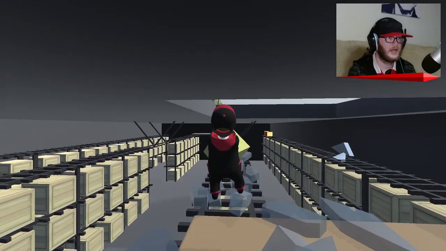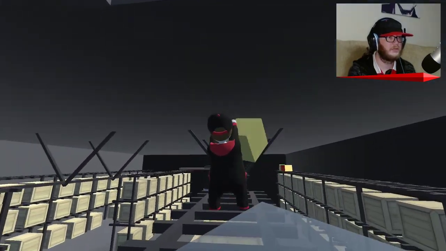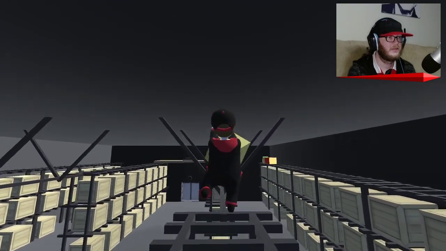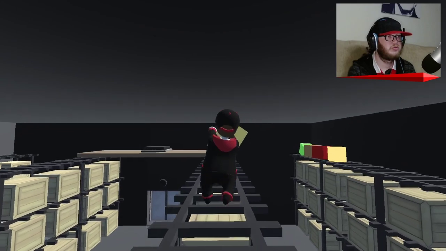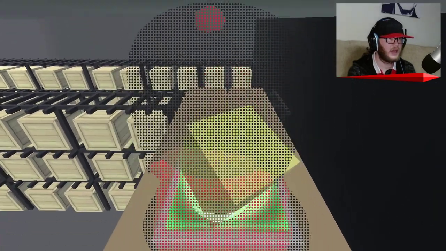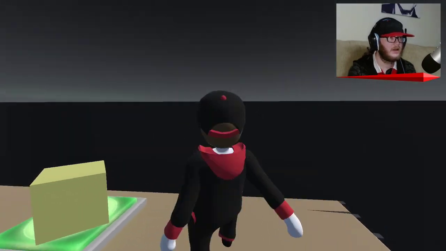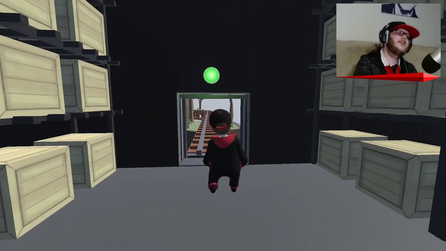Try not to fall off on that. Okay. Oh, this bit's going to be hard. It's a tightrope with a box in my hands. Very awkwardly. No, no, no. Okay, box number one. Done. Wait. I think it's only one box. Nice. Yes, it is. Thank God for that.